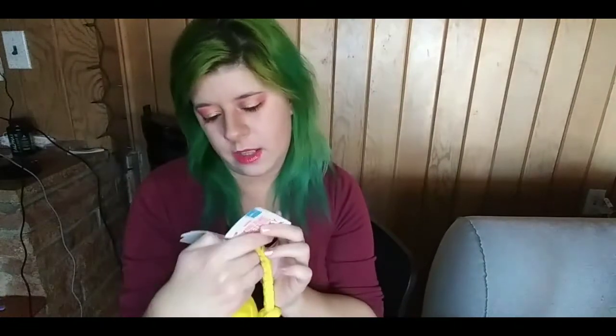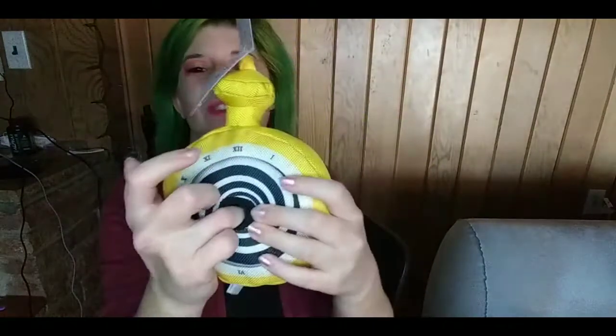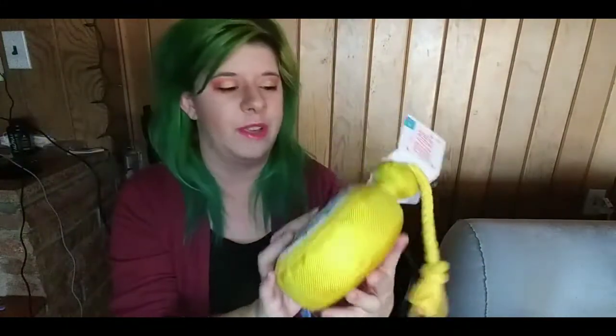This one is a squeaker, treat trap, and a t-shirt rope. And the treat trap is right here. That is a tongue twister. Treat trap is right here in the center of the toy. So you put a little tiny piece of whatever you want in here, and the dog will snoop around and hunt around in here and play around with it some more and have a nice added fun time touch to the toy.